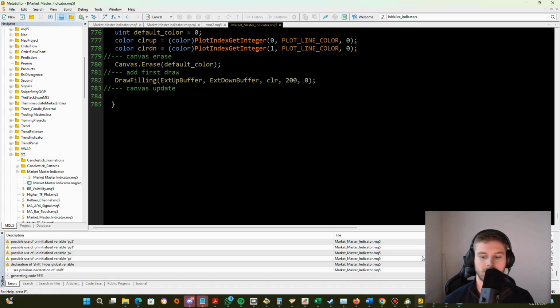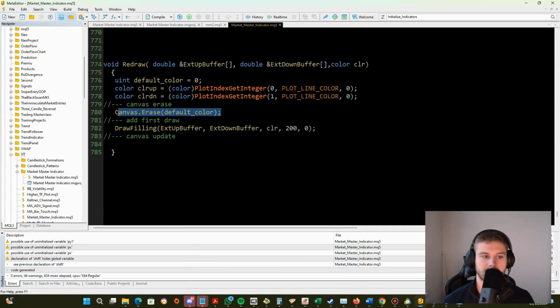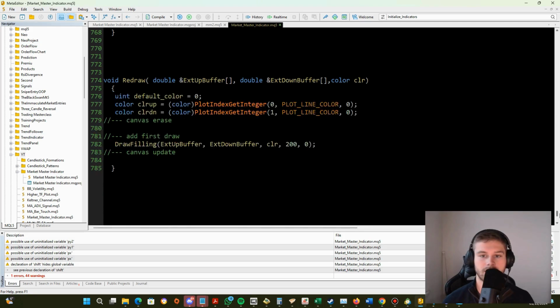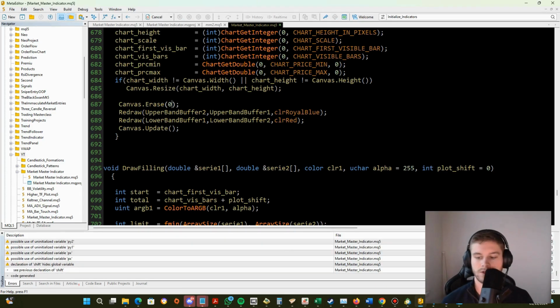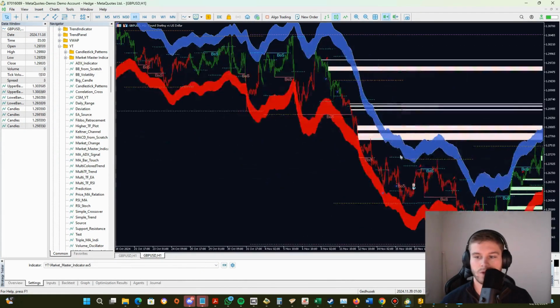I will do this thing right here, and it doesn't work because I have to take this thing and call it here. What's the default color? Yeah, default color is 0. So let's just go here and let's do 0. Perfect, now it works.